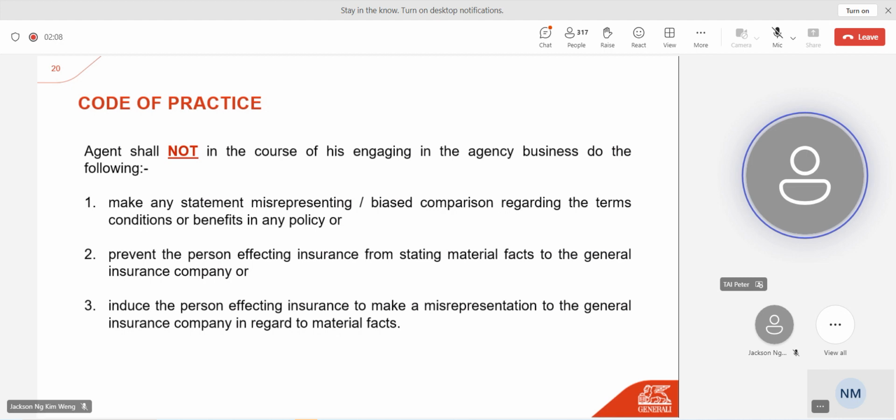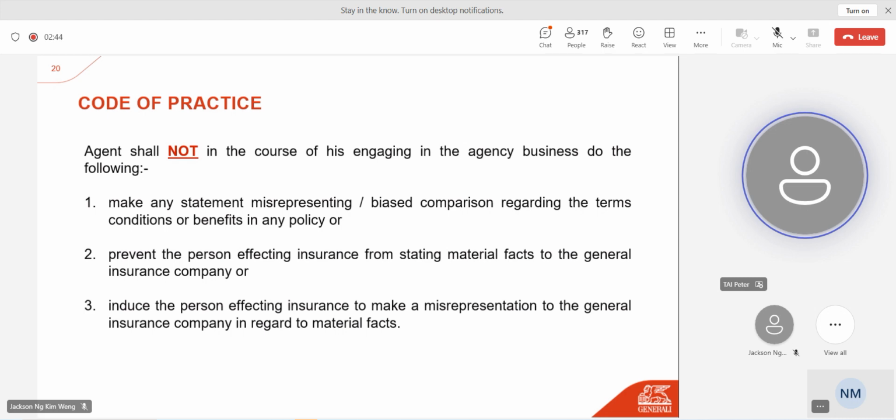However, if he did not declare this material fact to us, the underwriter is not aware, and when he travels and suffers breathing difficulty, he may die. Very serious thing. The insurance company may say, this person did not disclose the material fact to us. So this is very important. Material facts must be made known to the underwriter so that they can make a sound and correct judgment when accepting the risk. All right.